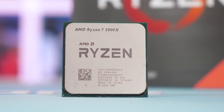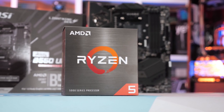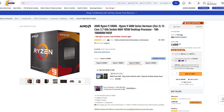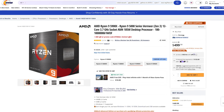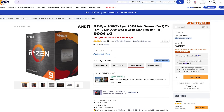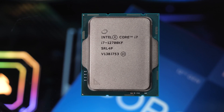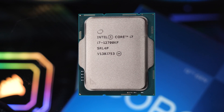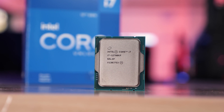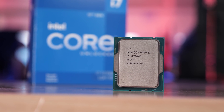Personally, I feel it still needs to come down in price a bit. At around $320 it would be a good buy, and $300 would really be ideal. Then we get the Ryzen 9 5900X, which is currently sitting at $500 on Newegg, down from its $550 launch MSRP. This makes it about $100 more expensive than Intel's Core i7-12700K, but $100 cheaper than the Core i9-12900K. For gaming, it still makes the most sense to go with the 12700K, given it performs very similarly but is cheaper. But for productivity workloads, depending on the application, the 5900X can sit between Intel's unlocked Core i7 and Core i9 parts, so the pricing here isn't totally unreasonable — it's just not a must-buy at this price either.